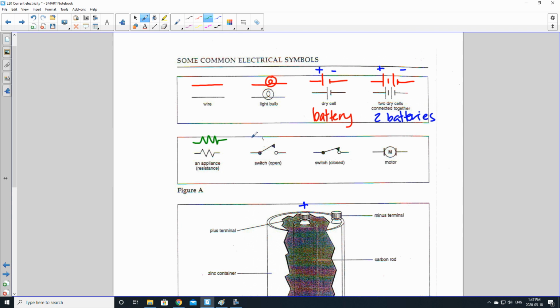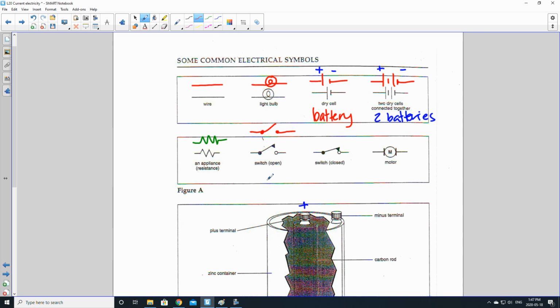Next up, we do want to know this. This is just like a light switch. How do I draw them? I don't usually do them with the flags. I would just draw them as this: a circle, then a gate, and then another circle. This shows that the gate is open.